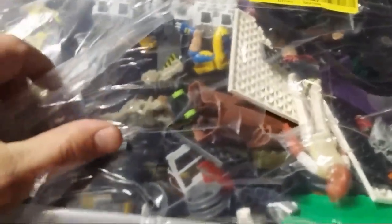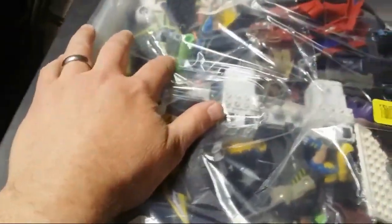Let's see, looks like an Anakin Skywalker figure right there. I see some sort of Wolverine figure right there. I do see some Hot Wheels in here. I figure for 20 bucks, what the hell? Even if it's something I can't use, I can probably sell this with the amount of Legos in here for at least 20 bucks on the offer upski. Hey, look, cool. There's a Nerf dart right there. Could use that. Shoot at the neighbor's cat.